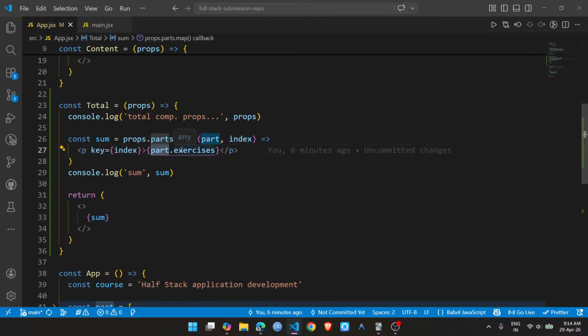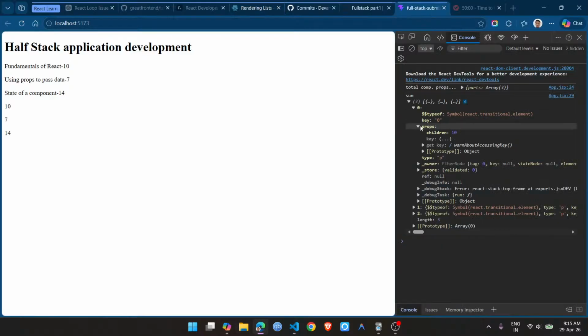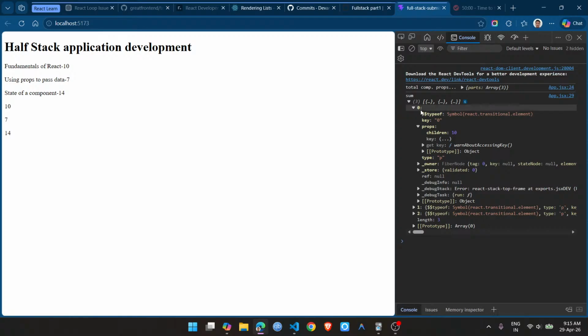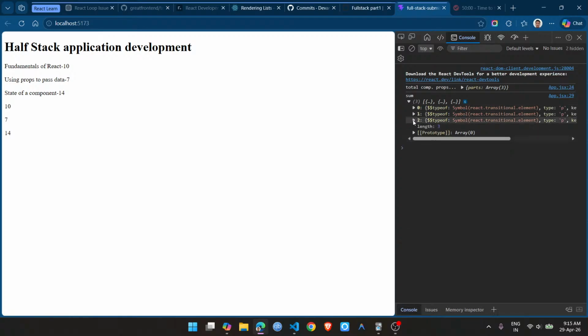Let's see. I have exercise here, right? And I am able to access those numbers. Now all I have to do is do summation of it. But then again in the console, I am getting this one: 0, 1, 2.